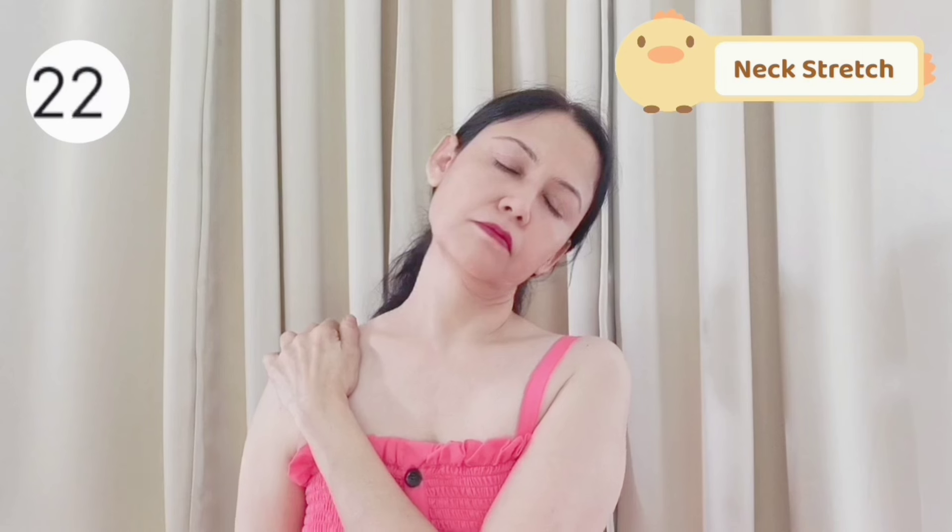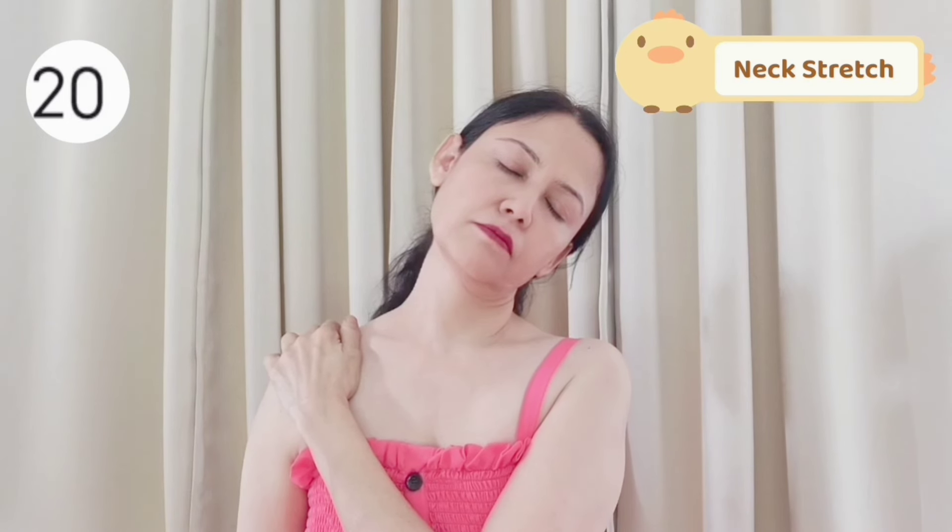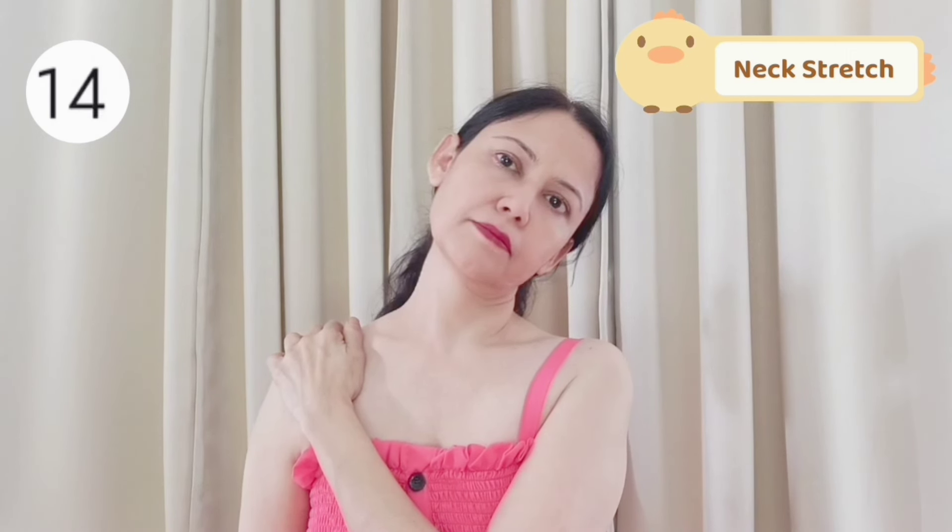This massage will also remove wrinkles on the neck. Now do the other side — breathe deeply. The neck is prone to tension, so reducing and preventing this tension helps in relaxation and pain relief. It also relieves tension in the rest of the face, which helps the face to look more lifted.